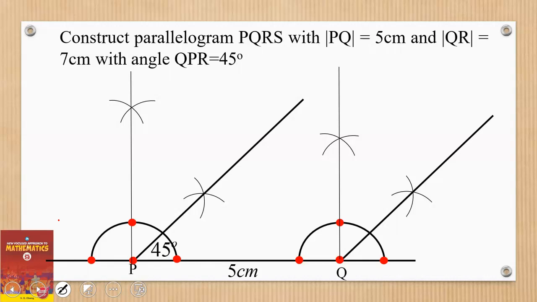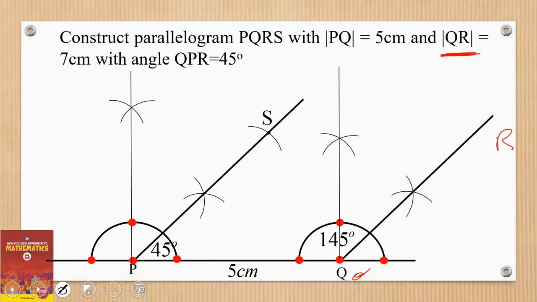Now that we've gotten the two parallel lines, we are now going to ask ourselves what was given to us here. They said line QR is 7 centimeters. So from Q to wherever the arrow will be should be 7. So I put a compass pin and measure 7 centimeters, put it at Q and draw. I did it for P first, so put it at P and draw an arc. Of course, it should be the same distance because opposite sides of a parallelogram are equal. So when I do that, I'm going to get a point called S.